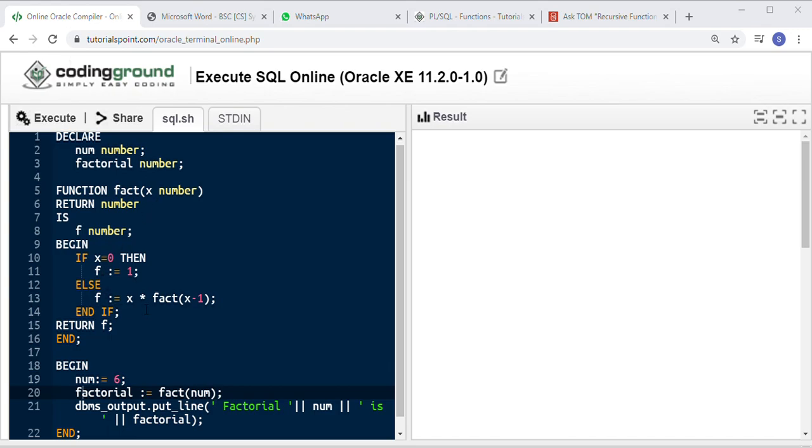False means f := 4 into fact of 4 minus 1. Now this time it is 3. Again x equals 3, then 3 equal to 0, the condition is false. Again go for the condition f := 3 into fact of 3 minus 1. It becomes 2.